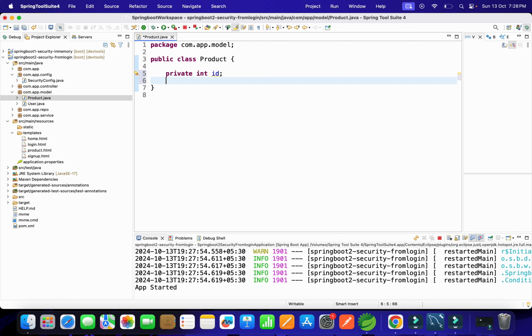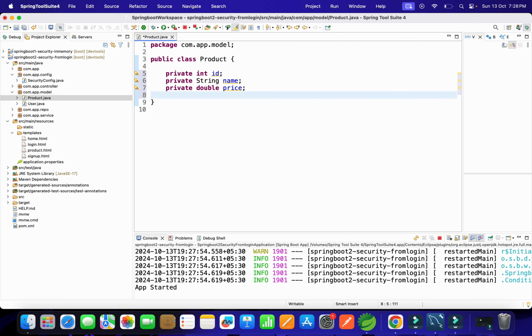Next thing is private String name. So this is the product name. Next, the product price, so we can write private double price.